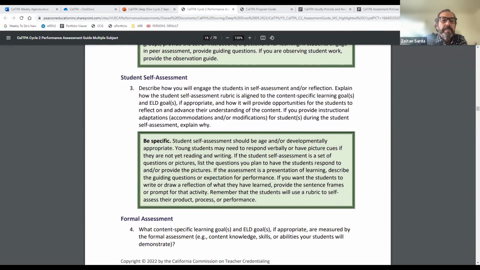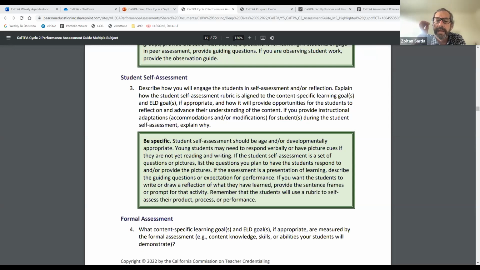We then have the description of the student self-assessment. And again, this has to be based on using a rubric. Candidates, particularly for multiple subjects, we have seen in the past, I think this is getting better. I think candidates are getting more proficient with developing rubrics. In the past, we've seen, particularly in multiple subjects, sort of that feelings rubric: I feel happy about what I did. But the key here is that they have to have descriptive criteria related to the learning goals, and they have to have levels of performance.